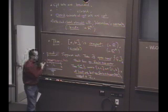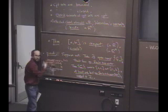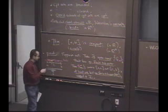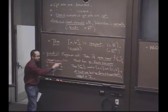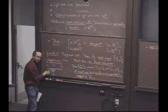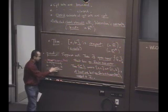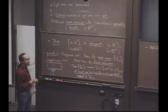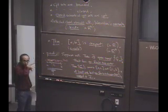Excellent question. Willie's question was, what if this was an open interval? What would fail in this proof to show that the open interval is compact, which we know it's not? Hint? This closed interval is just like the open interval except the endpoints, right? So what could happen? Excellent. The intersection of these blue sets could be one of the endpoints, and that's the case where you'll have problems with this argument. Okay? Wonderful question. Other questions about this proof?